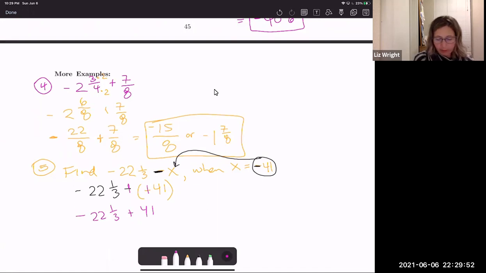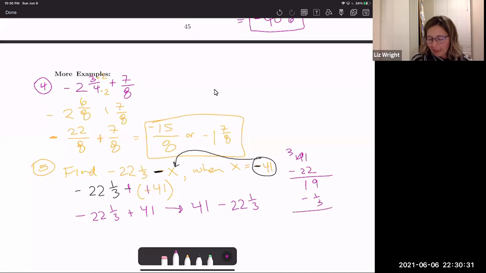And again, you can say, maybe let me switch those around, and maybe it's easier for you to think about the fact that that's actually like 41 minus 22 1/3. So here's what my brain likes to do. My brain likes to say, what's 41 minus 22? Okay, well, that's going to be 3, and then I carry the 1 over, and that's 9, 10, 11, 1. So that's 41 minus 22. That's going to give me 19, but I'm also subtracting 1/3. So then let's subtract 1/3 from that.